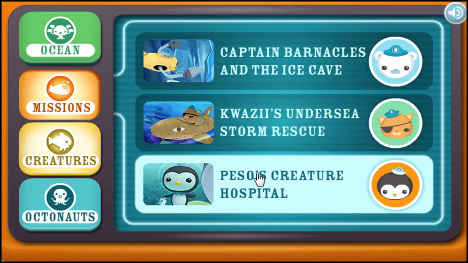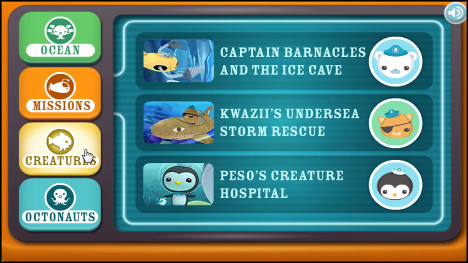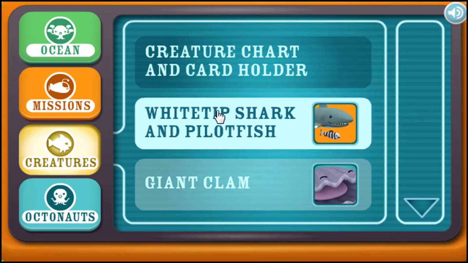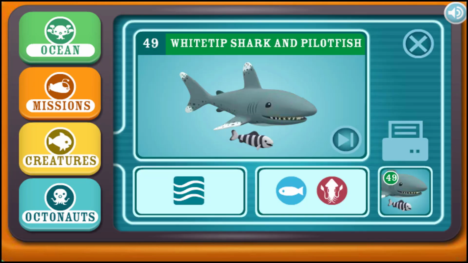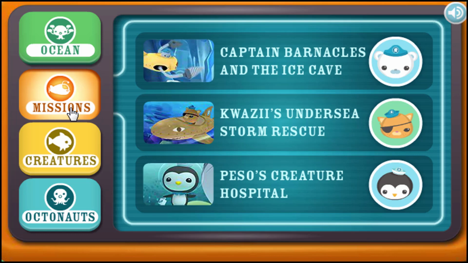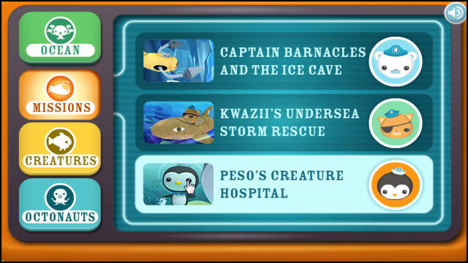Kwazii and the Undersea Storm. Welcome to your creature cards. Each card: white tip shark and pilot fish. Kwazii and the Undersea Storm.